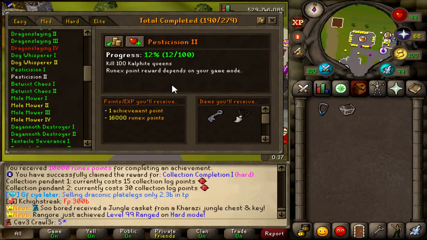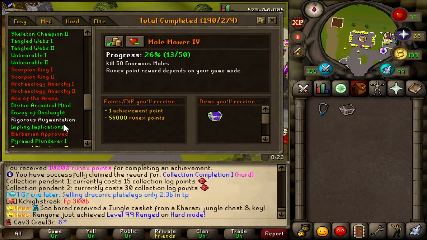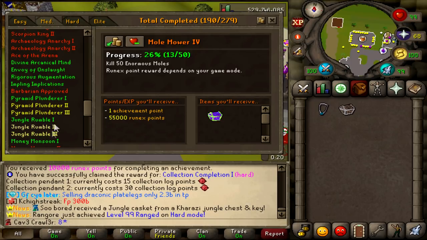100 Calvite Queens, I started doing 12. It's a lot of effort, but it is doable. So let's count that one for 6. Then Giant Mole Kills, 7. Mole Mower, aka Enormous Moles, that brings us to 8. And then I would need 2 more. Just 2. Yeah, okay. I guess something is skippable.